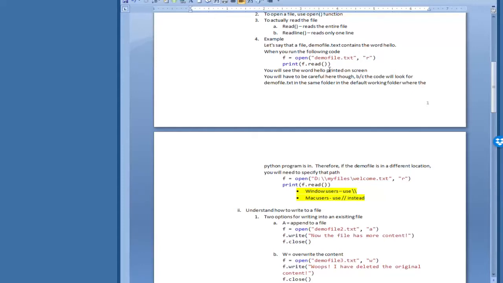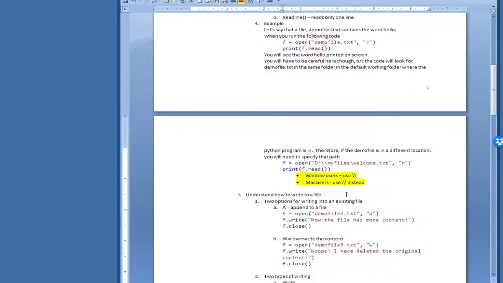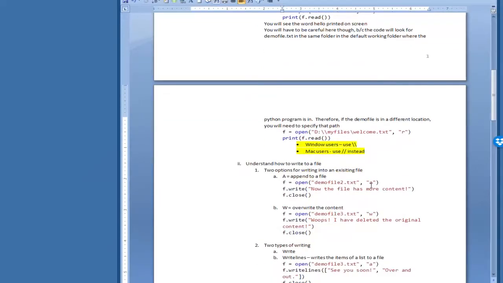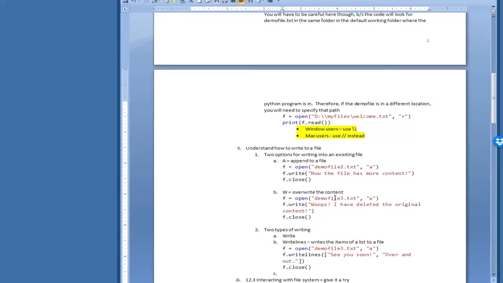Instead of just giving the name of the file, you need to provide a path where that file is located. It could be the C drive or whatever drive you want to provide. Notice that there is a double slash for the Windows users or programs. But if you're a Mac user, then use the other way. The subsequent dividers could be single or double, it doesn't really matter. I'll show you a common example of that.